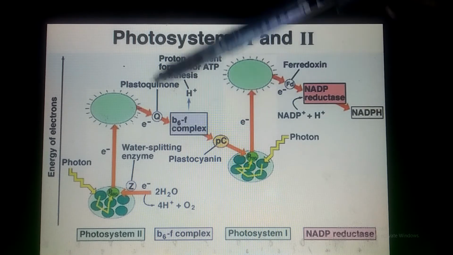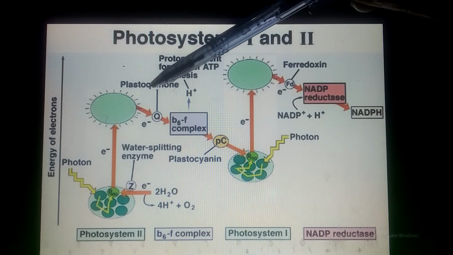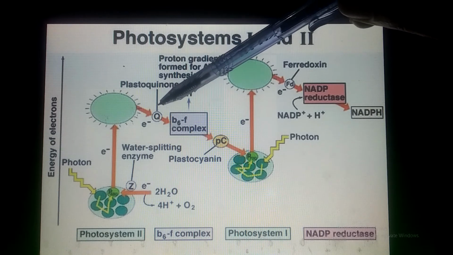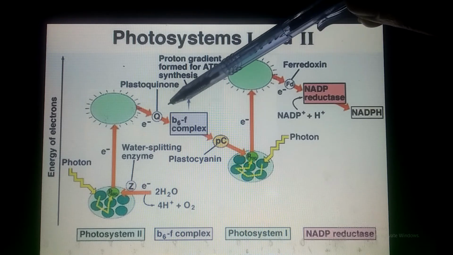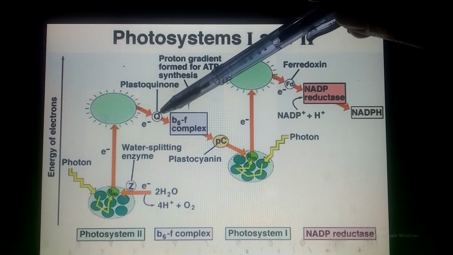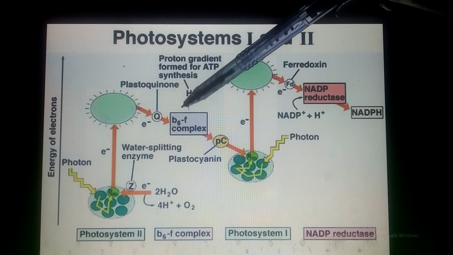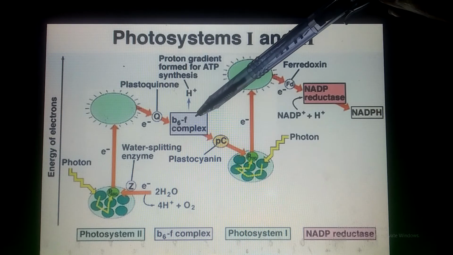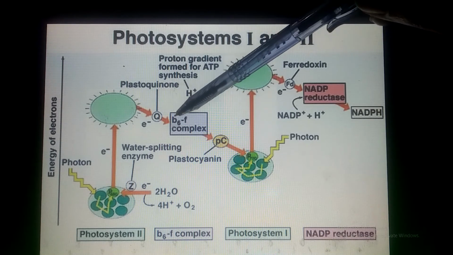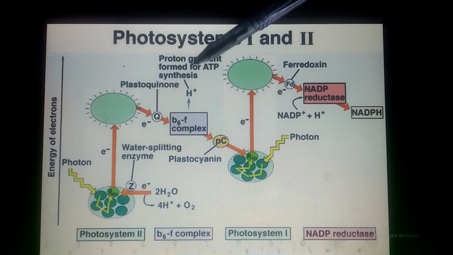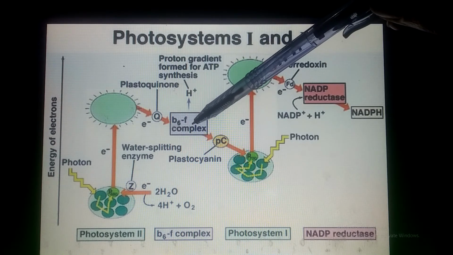As a result, electrons and protons are released. These electrons move along the pathway and are first accepted by the plastoquinone, which becomes reduced, and then when the plastoquinone releases electrons and they move towards the B and F, at that time plastoquinone is oxidized and releases energy. That energy is used in the formation of the ATP. So ATP is synthesized at that step. Must keep it in your mind.